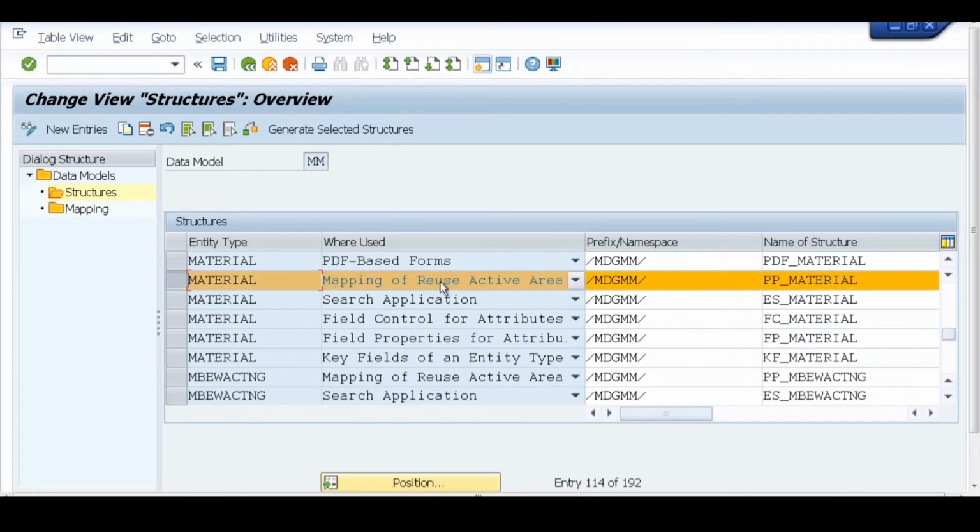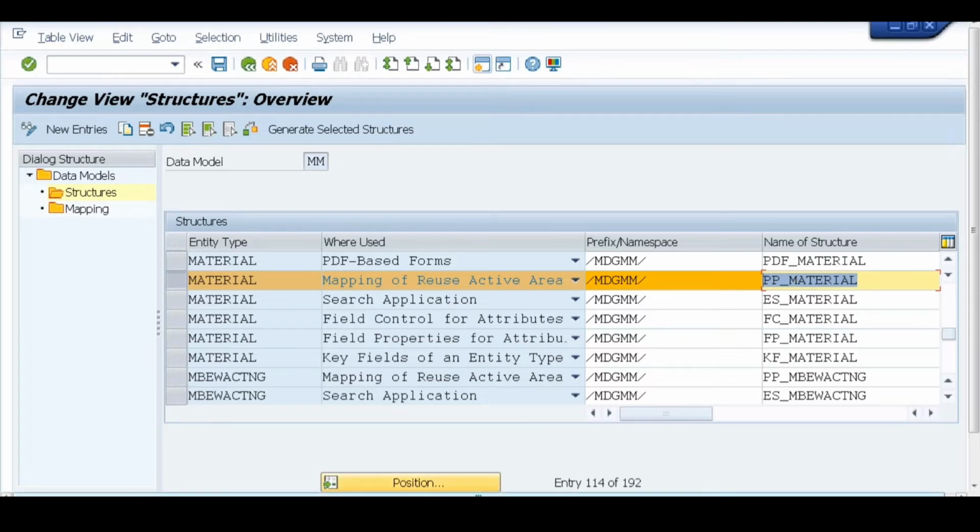Now coming to the next one, which is the mapping of reuse active area. If I'm using the reuse mode, then this structure will be necessary. Why? What is the use of this structure? We call it the PP structure, or rather the full form is persistent phase structure.